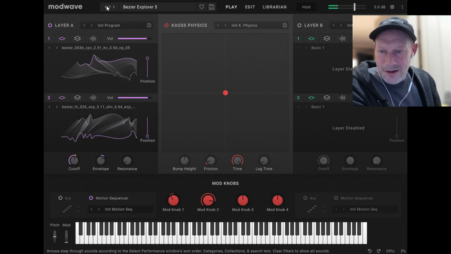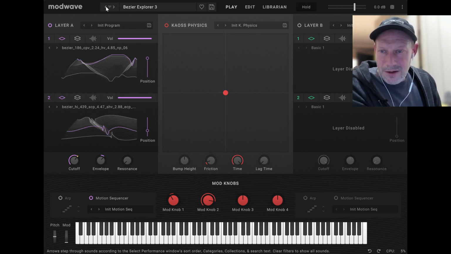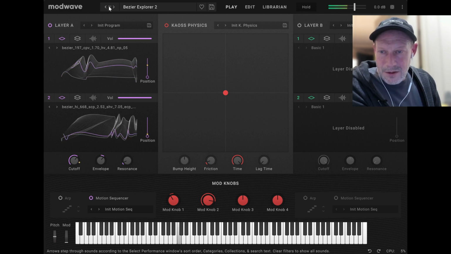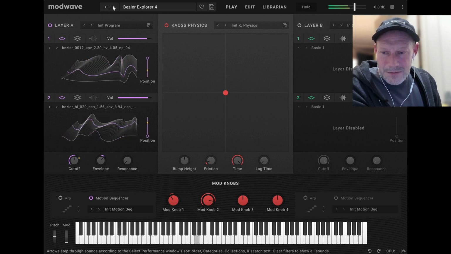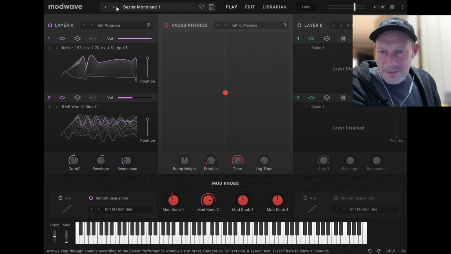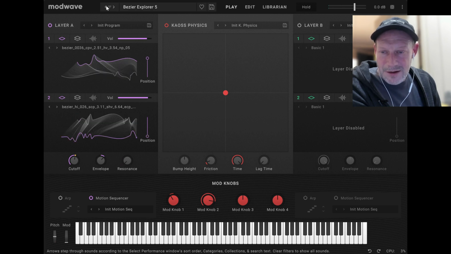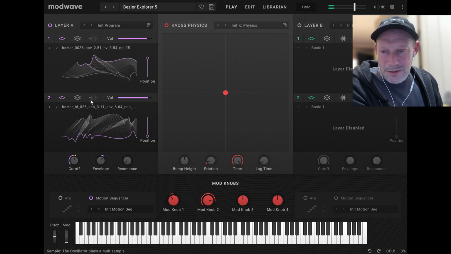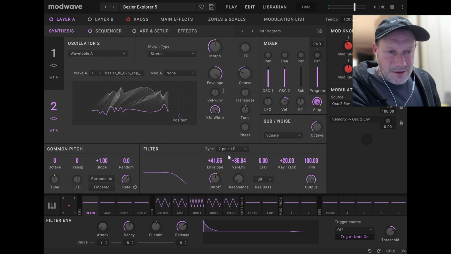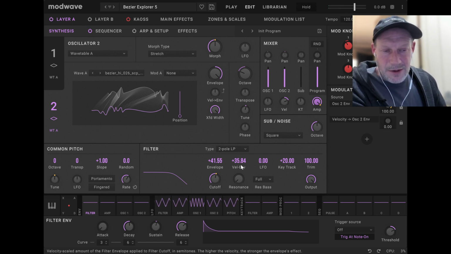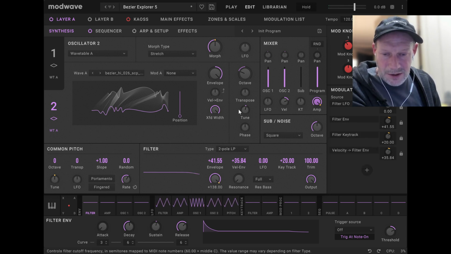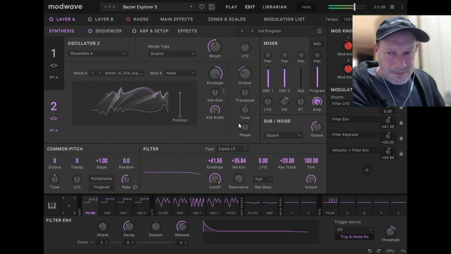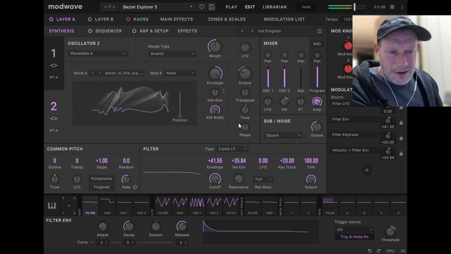Now, in this one, let's see. We've got different amounts of filter cutoff going on. Where was I? I was here. So for a while here, I've been playing patches that have a filter on them. We're just using the 2-pole here, just to mildly round off the waveforms, but we could put that all the way up. You can hear what that sounds like.